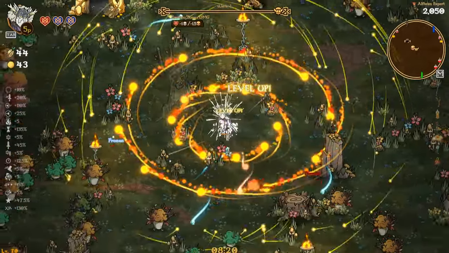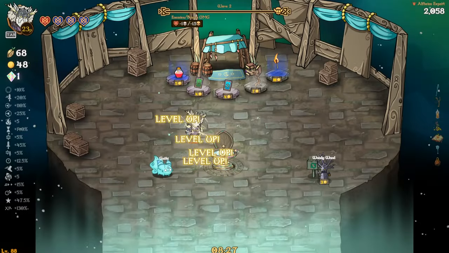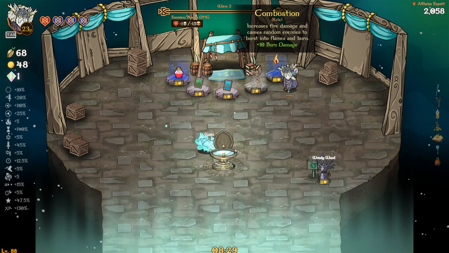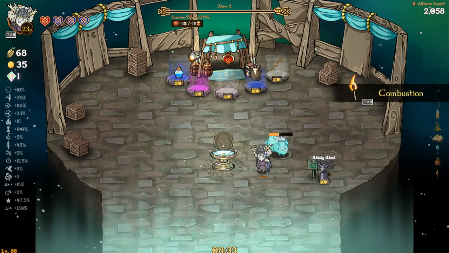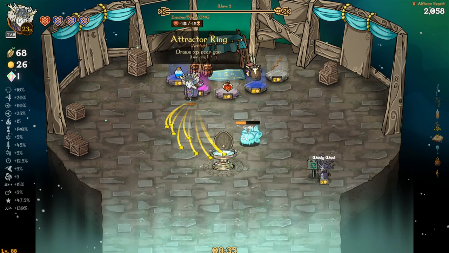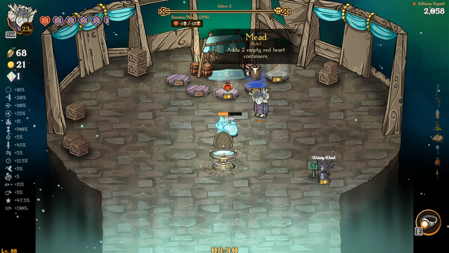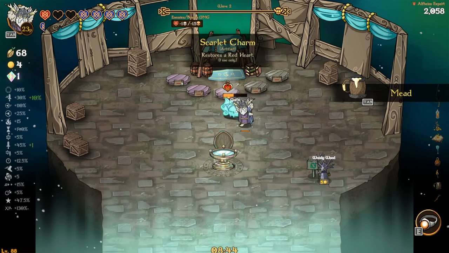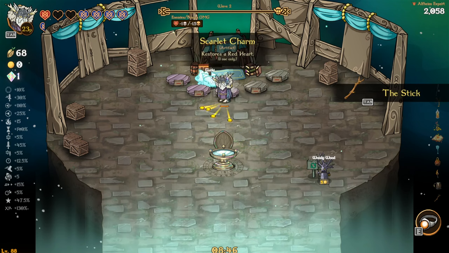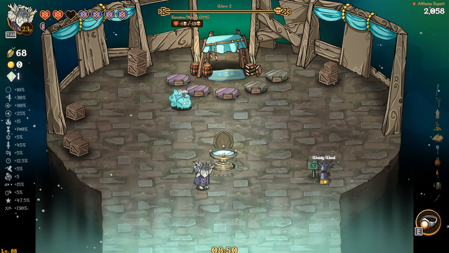Okay. Well, we wiped him out pretty quickly. Okay, grab this. Increase burn damage. Pick you up. Pick you up. It's 2 empty red heart containers. Damage and attack speed. Restores a red heart. Cool, we're looking good. Noki's almost leveled up as well.